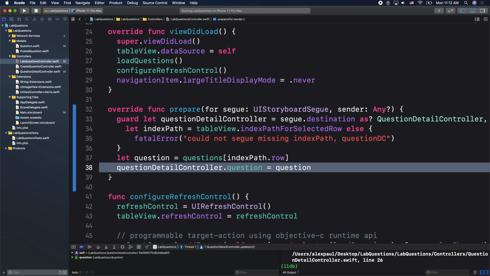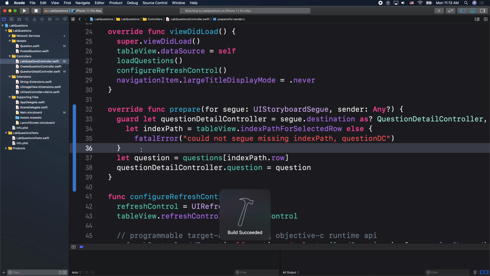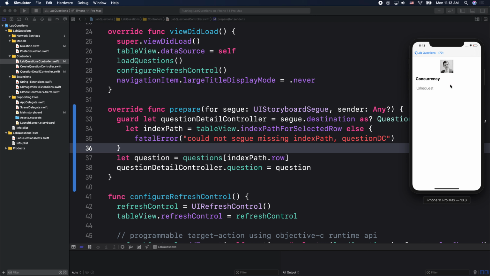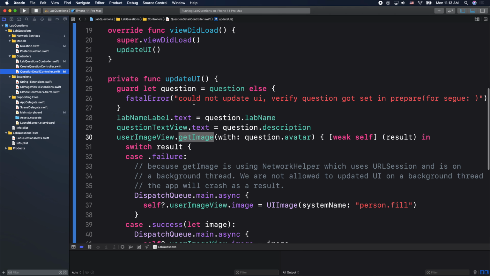Right, everybody? Cool? Great, so at this point, we should have enough information to run the app and get our question UI updated. So if I click on my question, I have an avatar. Again, those are random images. I have my lab name, and I have my question description. Do we all see those three elements updated? Right? We'll go one step further with our UI. We'll make the image view circular. So we'll make a circle image, and the best place to set that up, go back to your question detail controller. By the way, did everybody get the three elements updated, the UI?